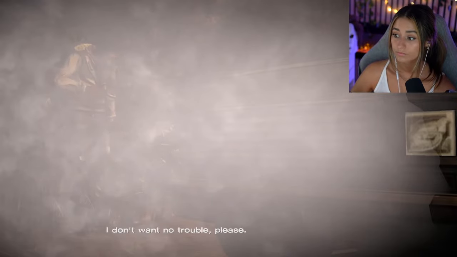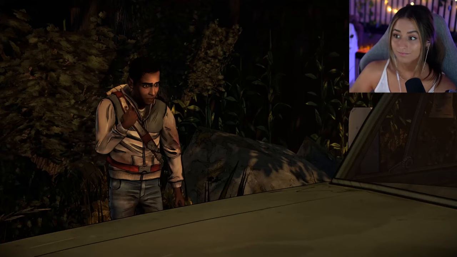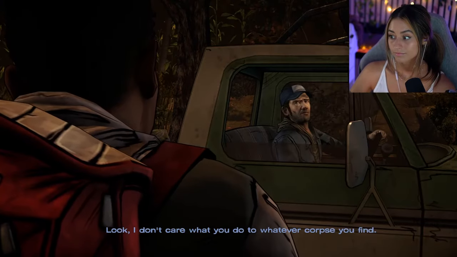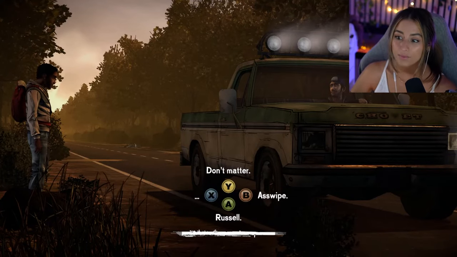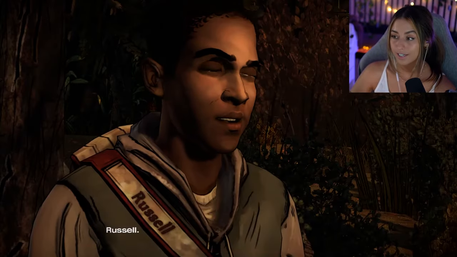I don't want no trouble. Please. You just want to be left alone with your friend down there? No, just leave me alone. Look, I don't care what you do to whatever corpse you find. I wasn't... What's your name? I should have stood my ground, but then we wouldn't have seen Carley. Russell. That's the answer. Russell. I kind of want to be somewhat cooperative.